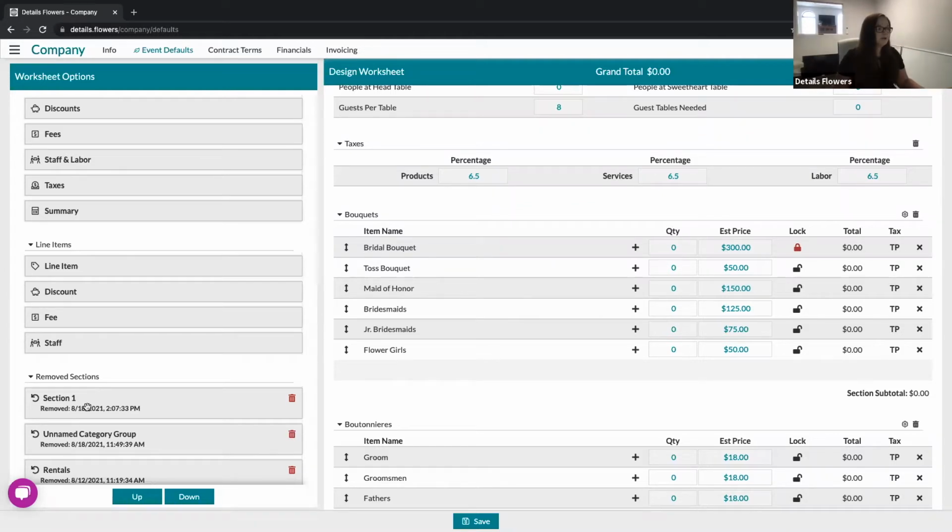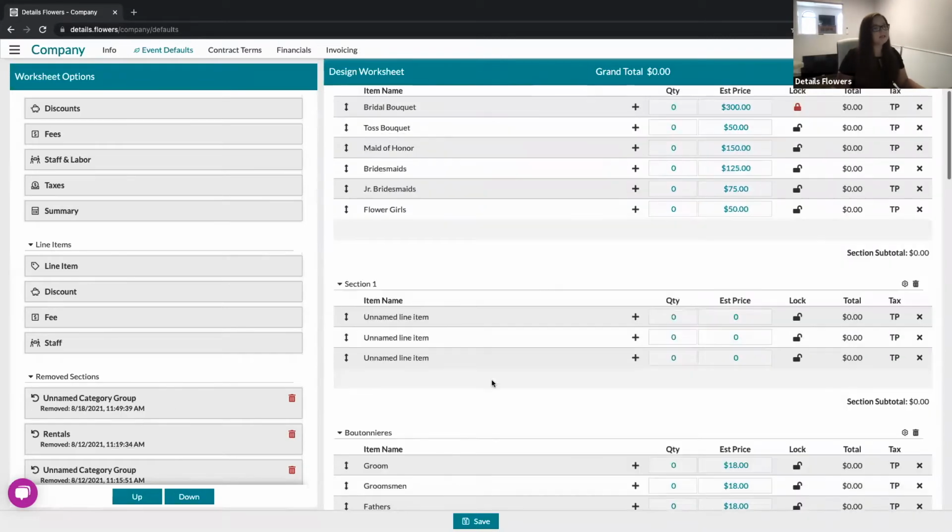This is going to allow you to easily just drag and drop this right back onto the worksheet. And if you had things like recipes, prices, anything like that already on that section, it's going to automatically repopulate. So I find that this is probably one of the sections that people don't know about, and it may not really be as useful here on your default worksheet as it would be on an actual worksheet within an event, because there's nothing worse than spending all that time on an event and then doing something by mistake and not being able to restore it.